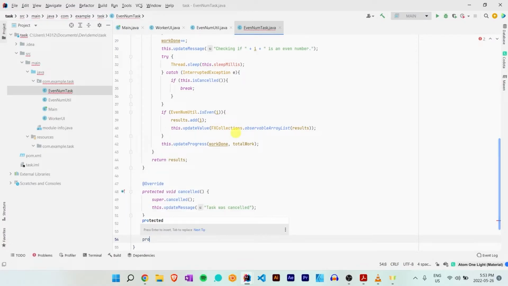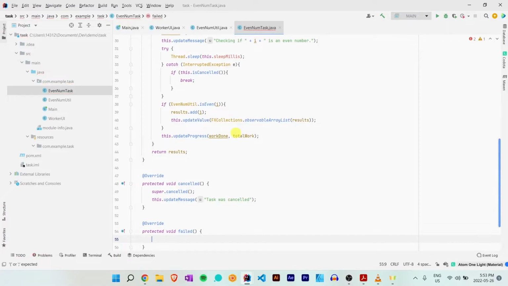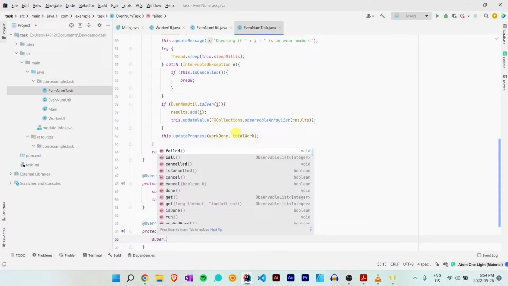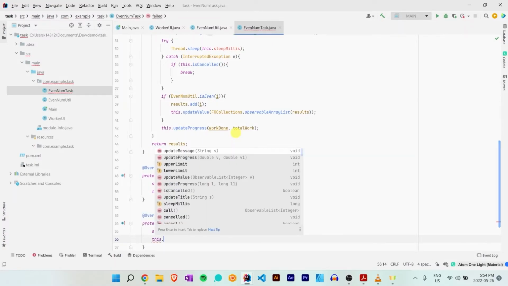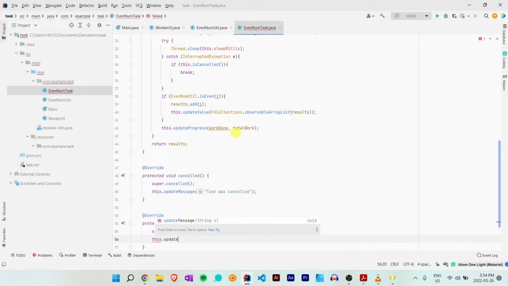And then we'll do protected void failed, super dot failed, and then we'll do this dot update message, and then task failed.